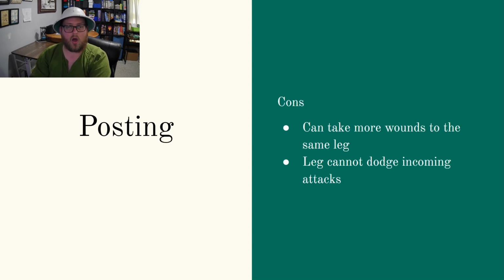Now, there are some cons to posting. You can still take wounds to your dead leg when you are posting, and that leg is incapable of dodging further attacks because you cannot move your foot from that spot. Once it's posting, you can pivot on that foot, but it cannot move. And if you do move, then that counts as another wound, and then you're dead, right?